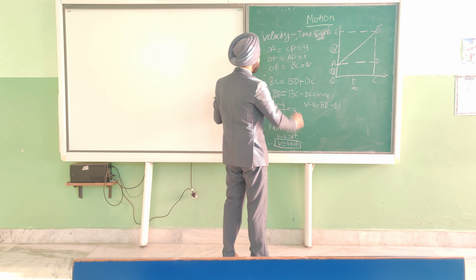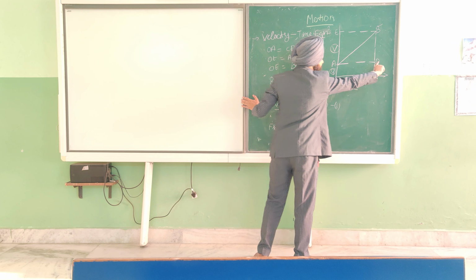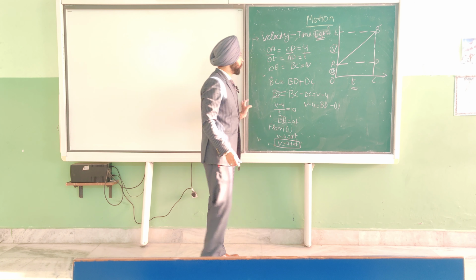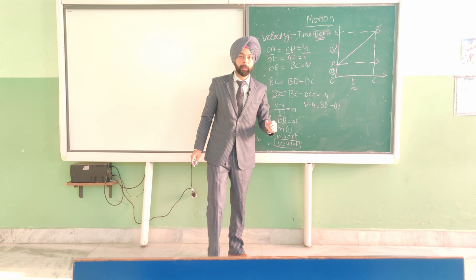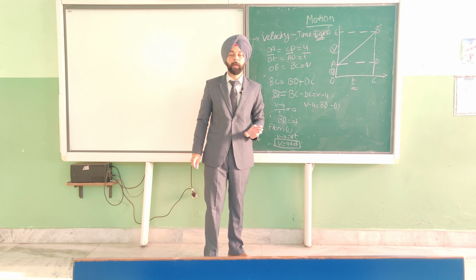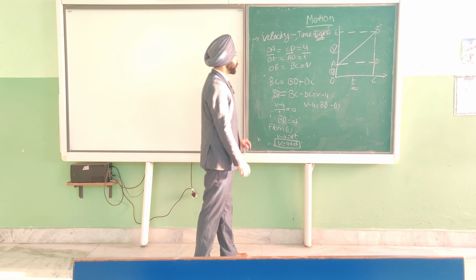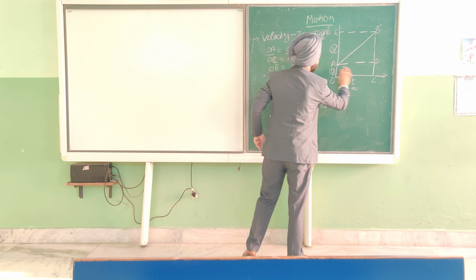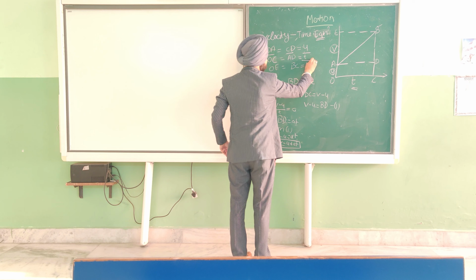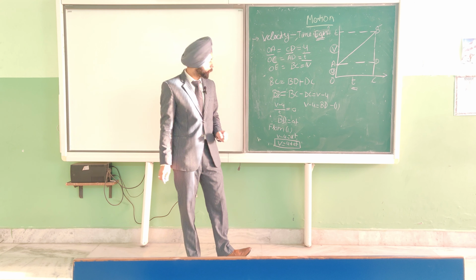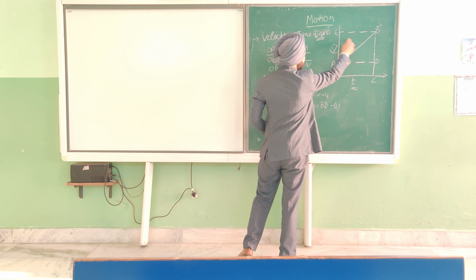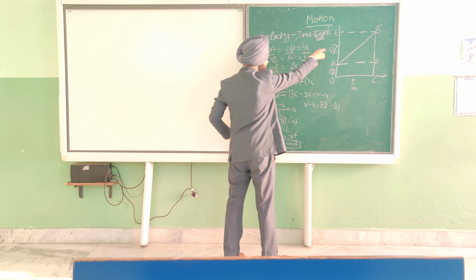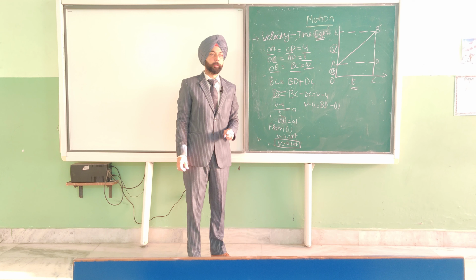Okay, now firstly, OA is equal to CD. OA is equal to CD, what is it? U. Wherever the value of OA or CD comes, we put it as U. And second thing, OC is equal to AD, which is equal to time t. And OE is equal to BC. OE is equal to BC, which is V, the final velocity.